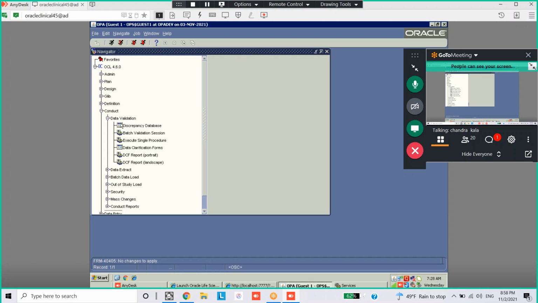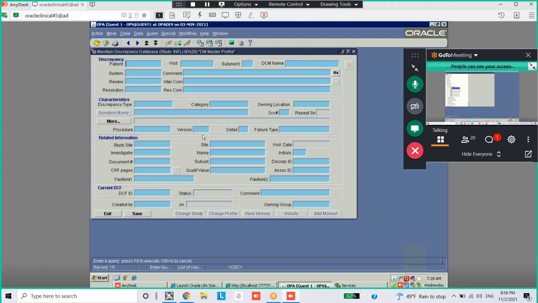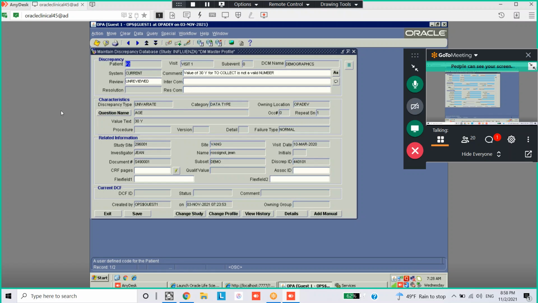Discrepancy database. Enter the patient number, execute query. Okay, now, if you can see the error, can we observe the error? Just observe all the details of this discrepancy window. Each and every field, go through.